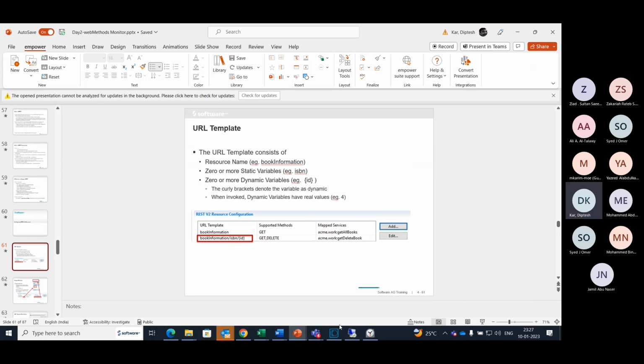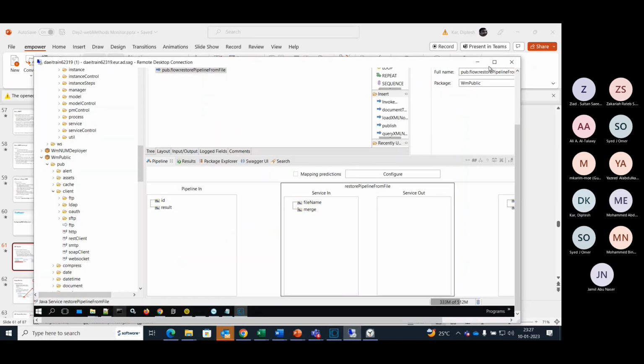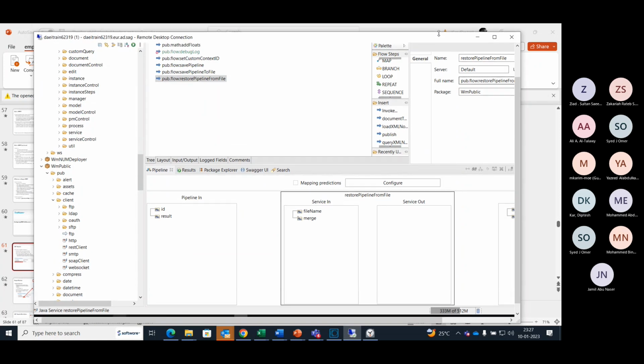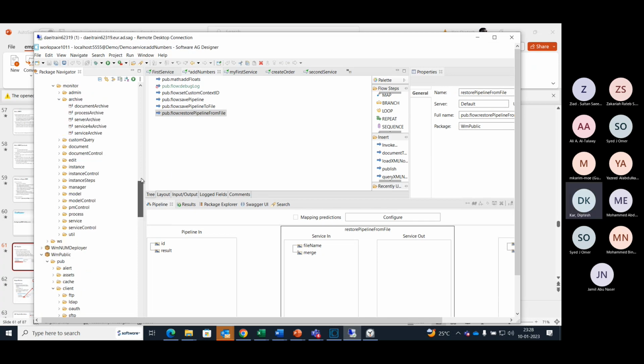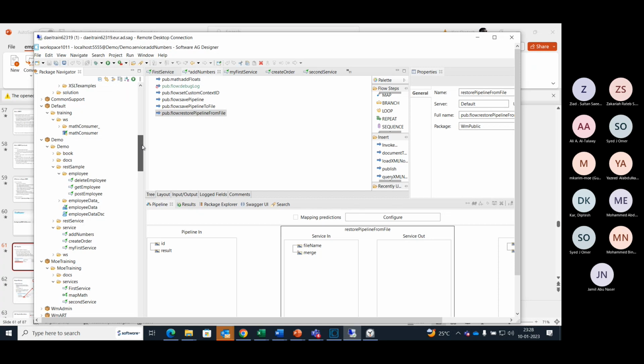First, we will go through code first and then creating a REST resource out of it.